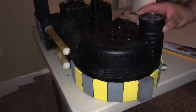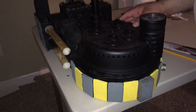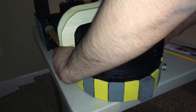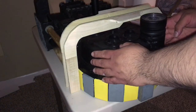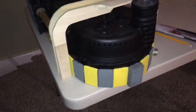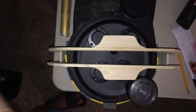And the way it's going to go is the dome goes here, and this goes over the dome, and it's going to hide the lights a little bit. Well, actually a lot, but that's the way it goes. I want to go ahead and give you guys a headshot so you can see how it looks from the top.